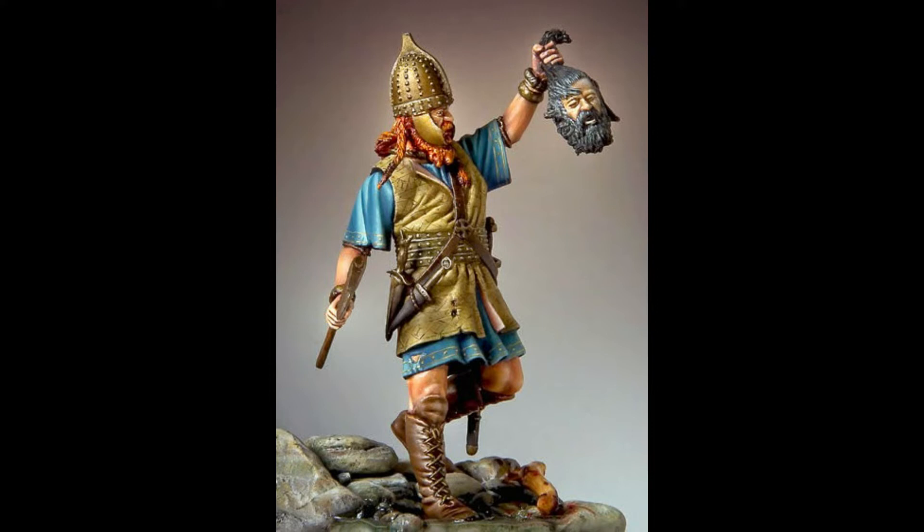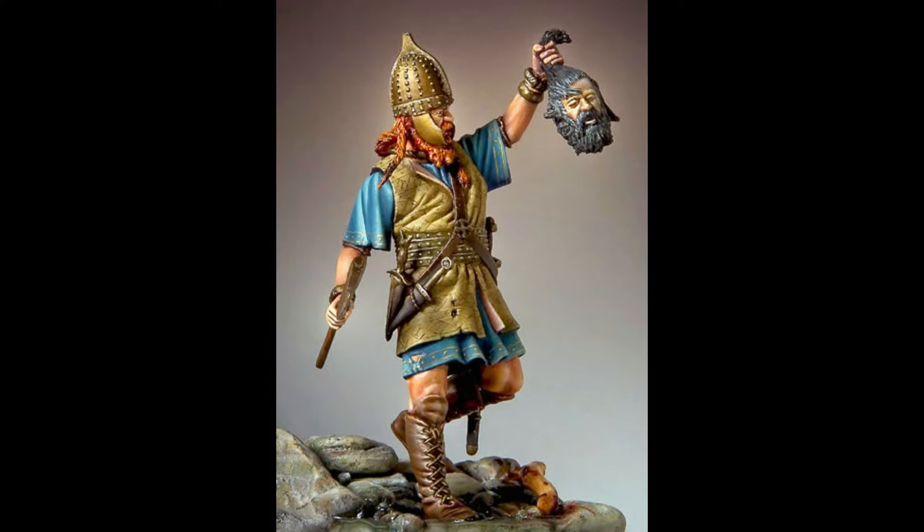Looking at this figurine, the Celtic warrior is wearing a crested helm, and a form of padded armor lined with boiled ox hide or boiled leather, placed over the padded armor, making it highly resistant to thrust and cutting blows from an opponent. This design is extremely accurate, and is what the Celts would have mostly worn, especially as a foot soldier.